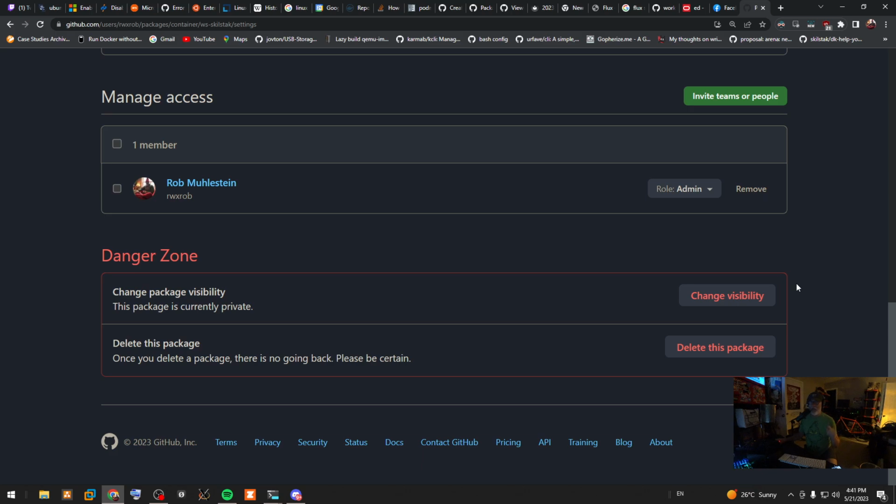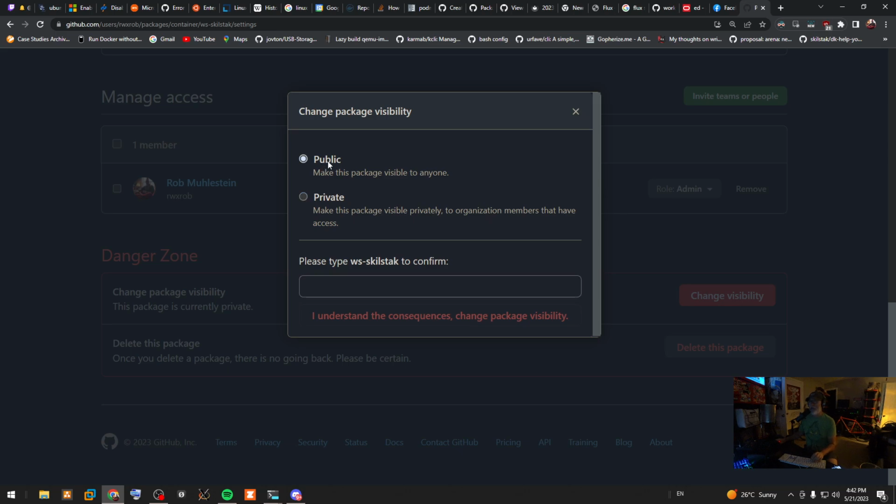Let me make it sweeter. You can actually put a GitHub Action. There's a whole tutorial on GitHub about this. You can make a GitHub repo, not a package, which is their name for containers, and you can have a Dockerfile, and any commit to that will rebuild the container for you and deploy it automatically. You cannot do that on Docker Hub, not for free. So if you're still on Docker Hub, I'm like, what the hell? So change visibility. And if you don't know anything else about what's been going on with Docker, you should.